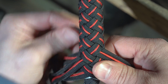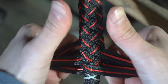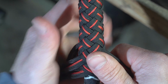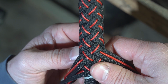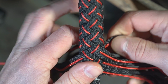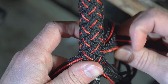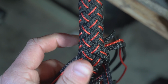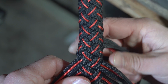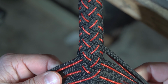Because, you know, it's 1, 2, 3, 4. Because we're doing 3 strands at the same time, this is the equivalent of an 8 plat while still being 24, literally 24 strands. But it's being plaited in such a way that it's like an 8 plat. Under 3, over 3, under 3, over 3. And that, my friends, is the pattern.